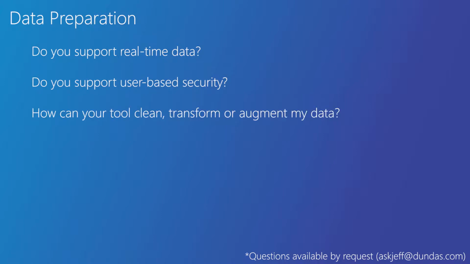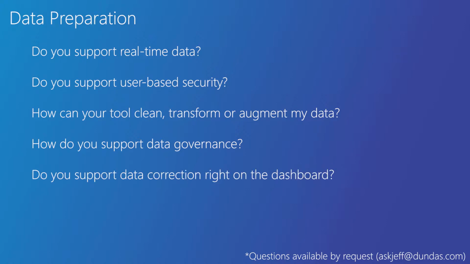Are there different options for data cleansing, blending, merging, and just general transformations of the data to help me clean and get it ready? How does data governance work? And how can it help self-service users understand the data? Does data correction exist to temporarily relieve data issues? What are your write-back capabilities to support workflow and actions?